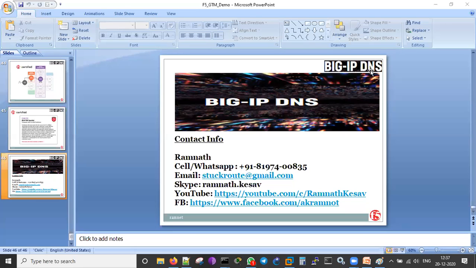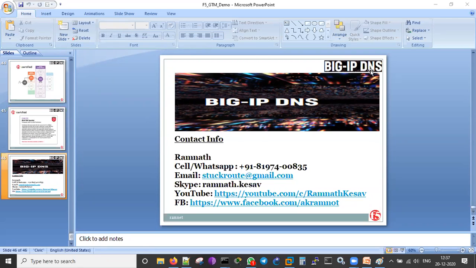But once you learn these F5, GTM, and DNS concepts, it's easy for you to work on DNS servers also. Mostly people use Windows DNS servers or Linux DNS servers. Everybody has got their own DNS servers. A small DNS server means mapping IP addresses to names with a notepad. That is a host file. We normally say the etc host file is nothing but a DNS file. I can say it, but it is not a DNS file.